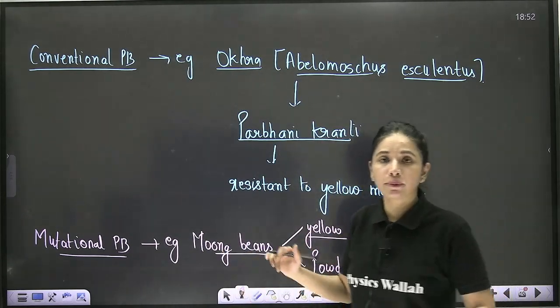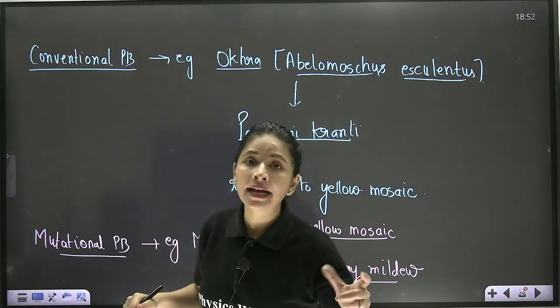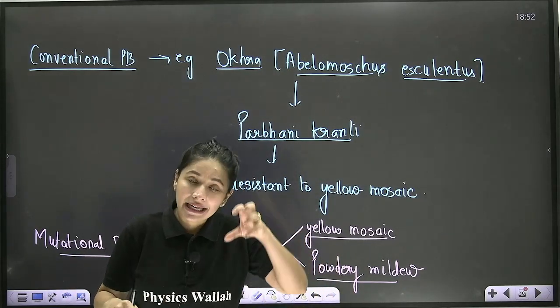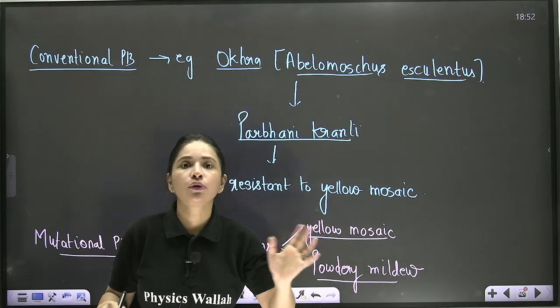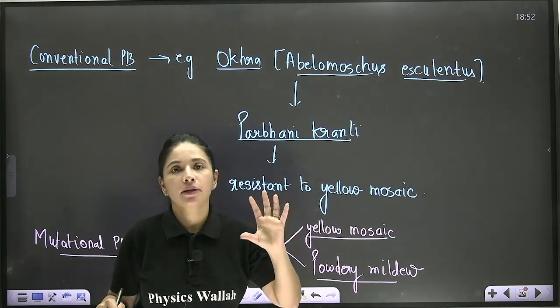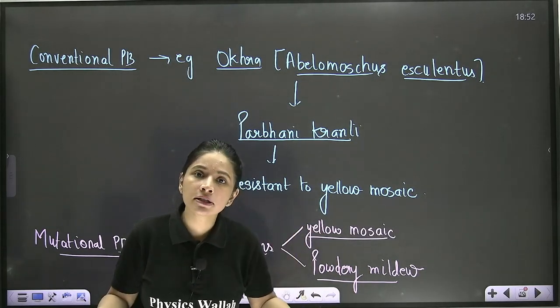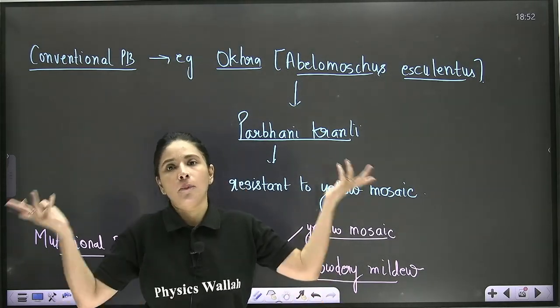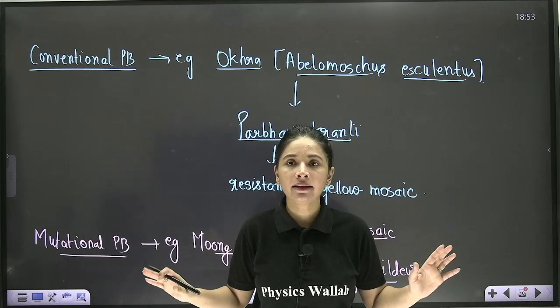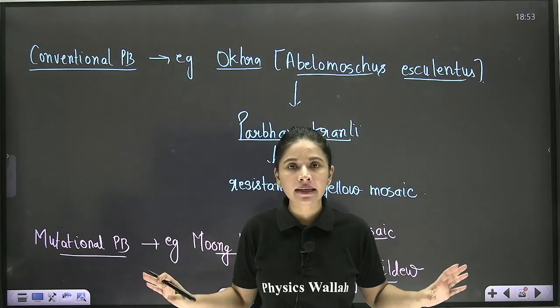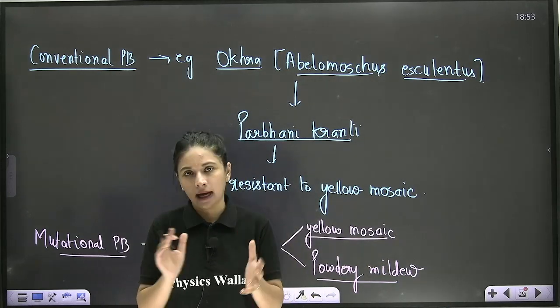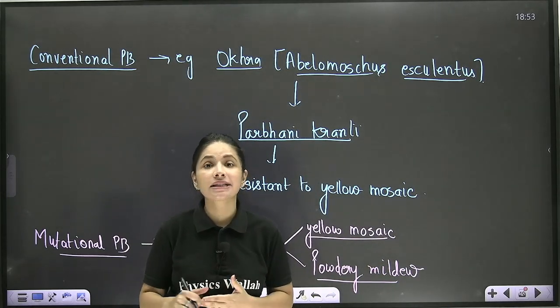In mutational breeding, you're not performing hybridization. You're not mixing the good qualities of the current variety. You're just changing the genotype. You're changing the gene arrangement, because of which the phenotype will change and that particular pest or insect will no more be attracted. Your crop will be protected. Isn't it very simple to understand? Have you all understood it? Well done. Now, moving towards the next.